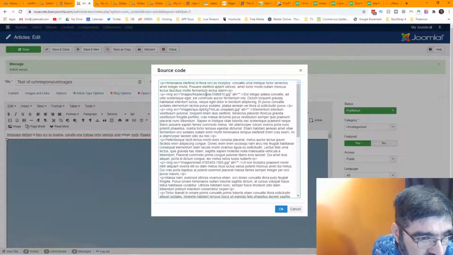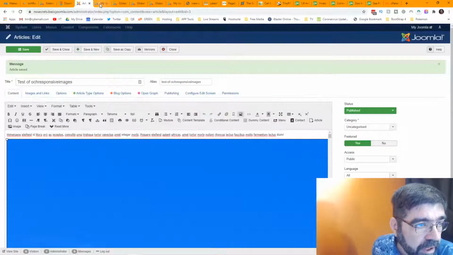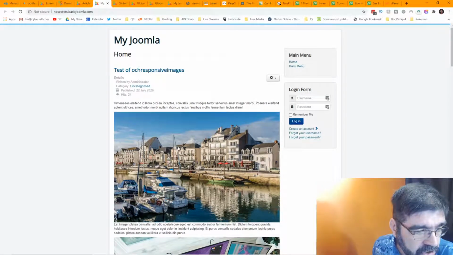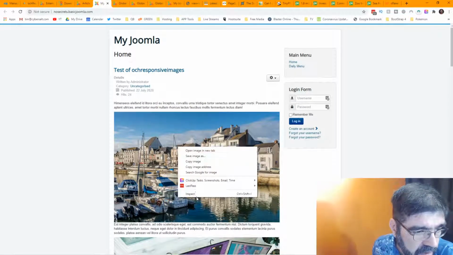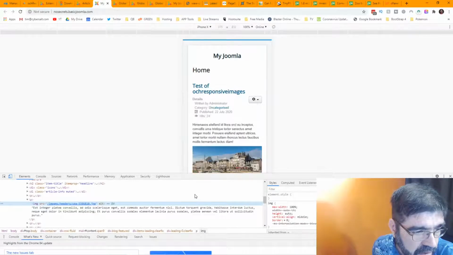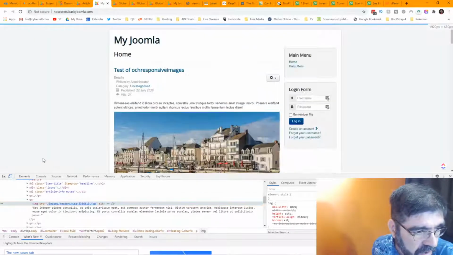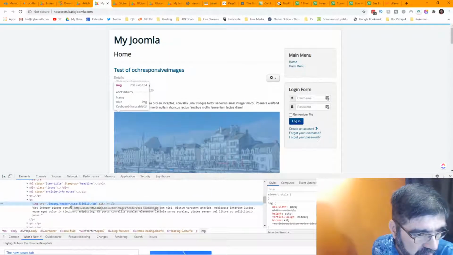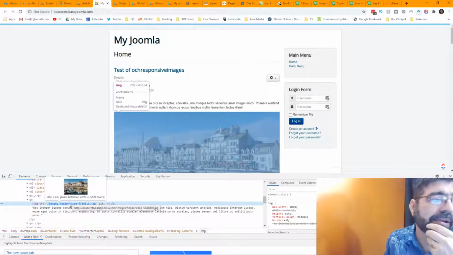Oh, the file name is C5386810, but in the responsive images, let's turn this here. The responsive image is, oh, and this is just on the home page too.